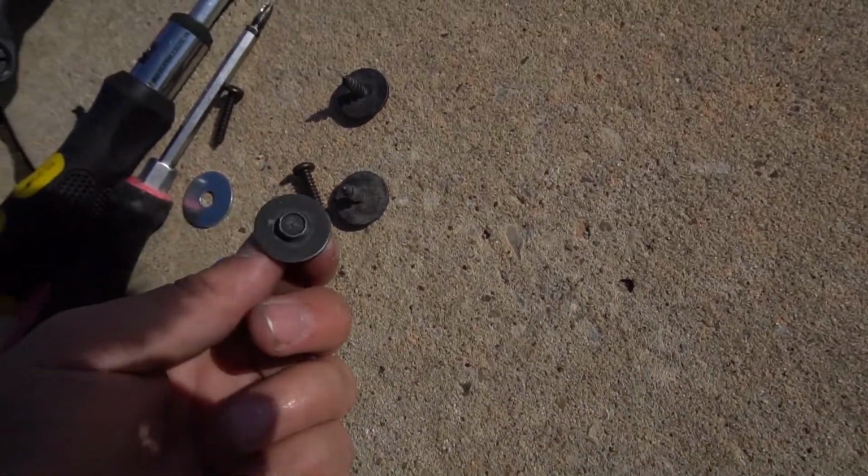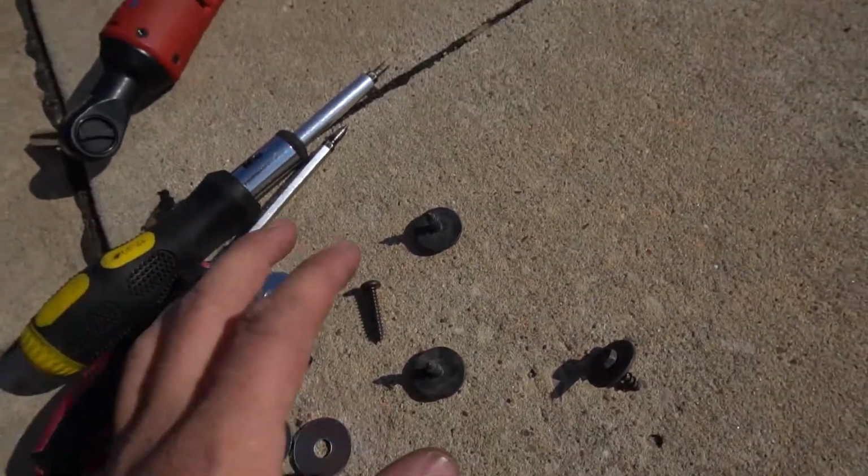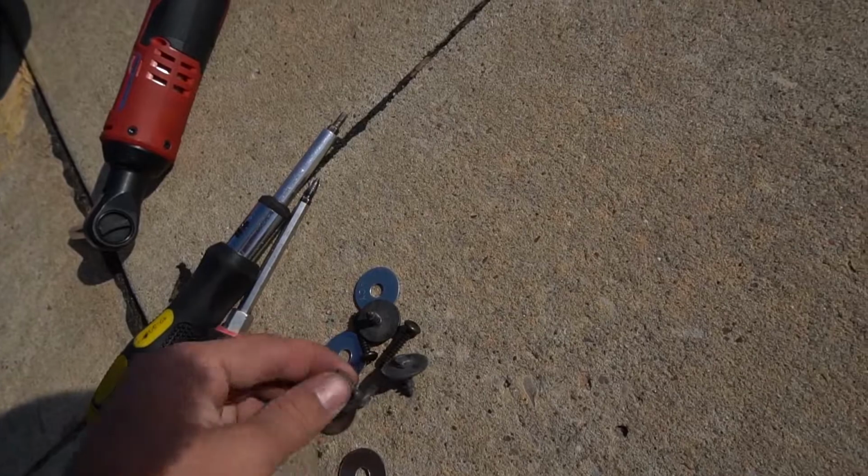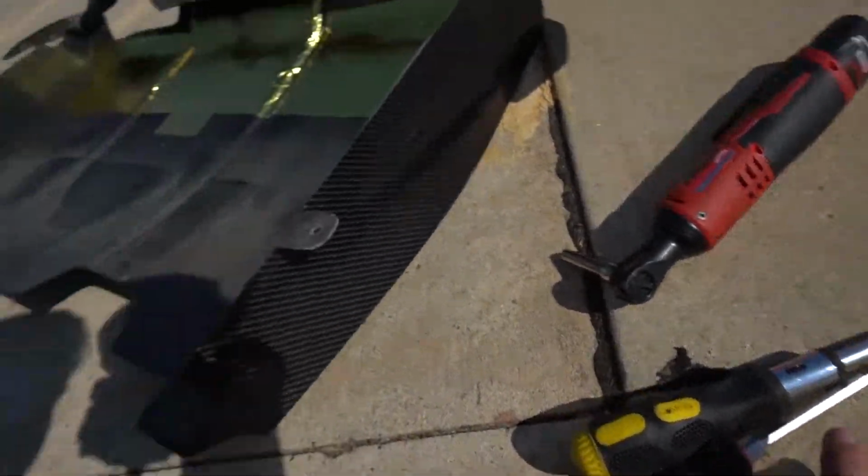I also got some washers. Here's some original bolts, and here's some new ones. I may have to go grab more bolts. I don't remember how many this exactly had and where. That's why I grabbed these. So let's go ahead and get this sucker on.